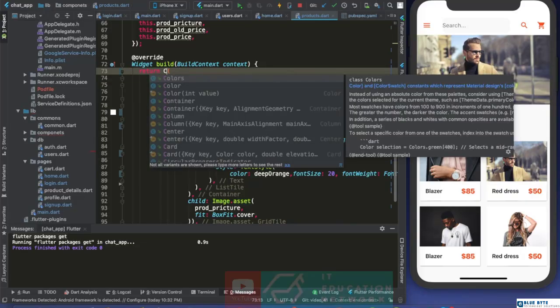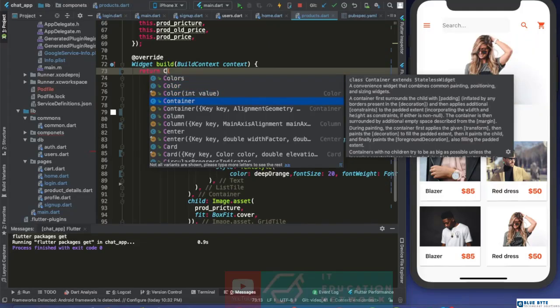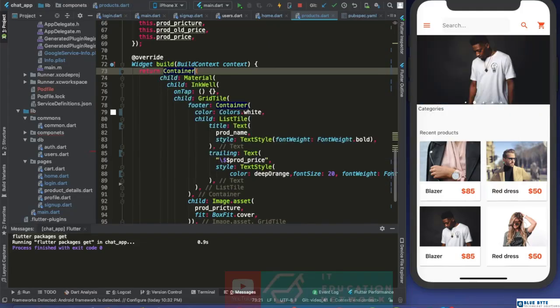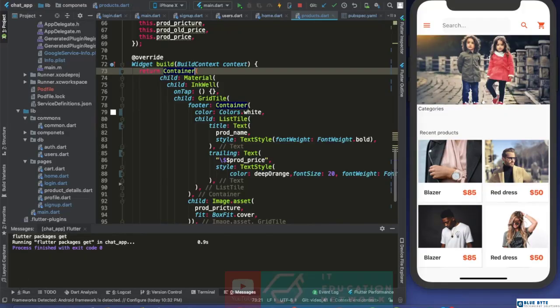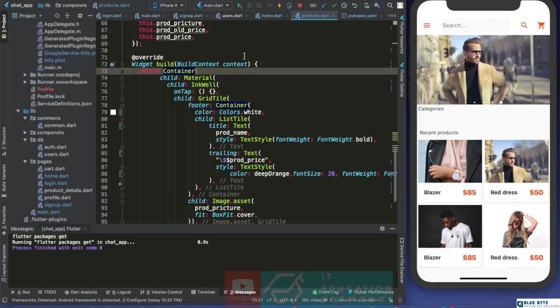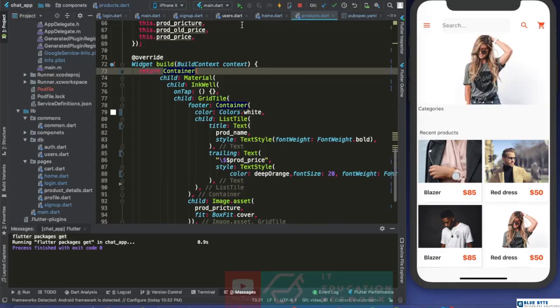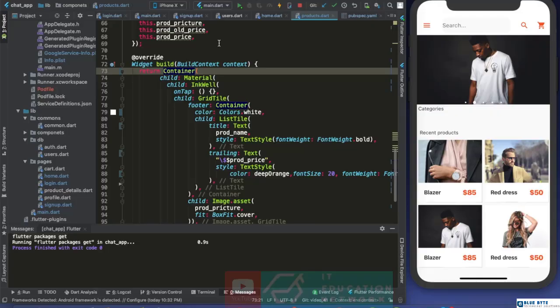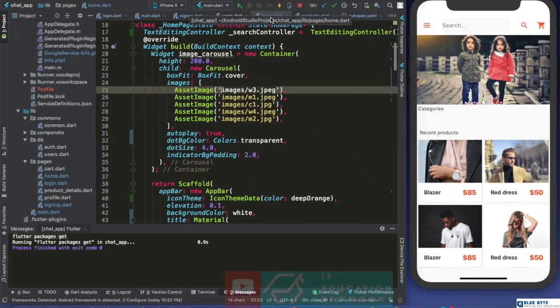Anyways, let's try to put a container here and see how it's going to look. A bit bigger, okay, but that's okay. We may need some decorations in here, but since I don't want to write that all over again, let's go back to the home page first.